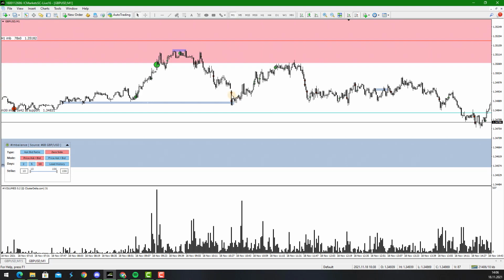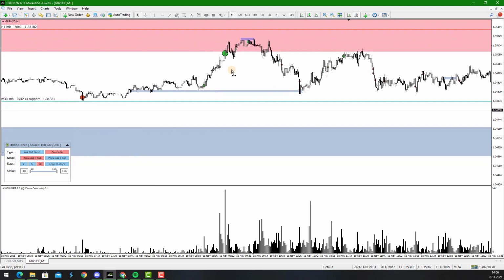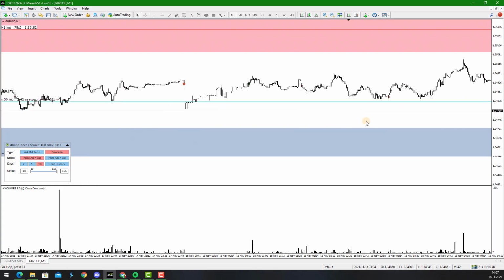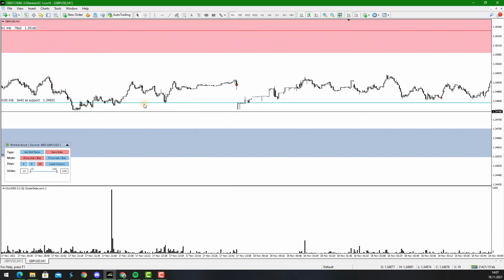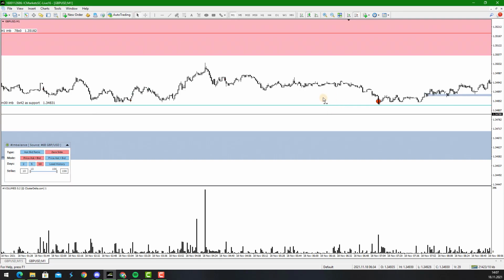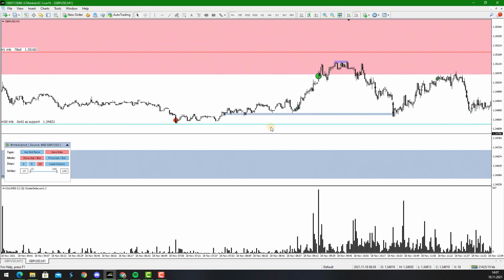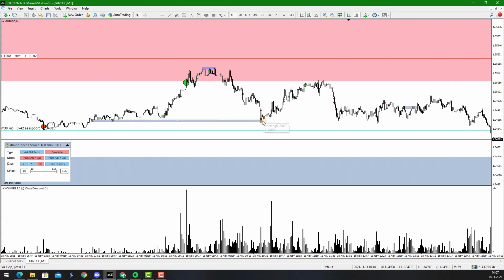But there's always a but, of course. I had marked the imbalance here as a support, already filled a few times, but price was sitting here like this one, right? So I thought this is a very good price level to also take liquidity before going further up, and it played nicely. I just didn't have enough balls to enter the market, especially as I was very confused after this big sell.